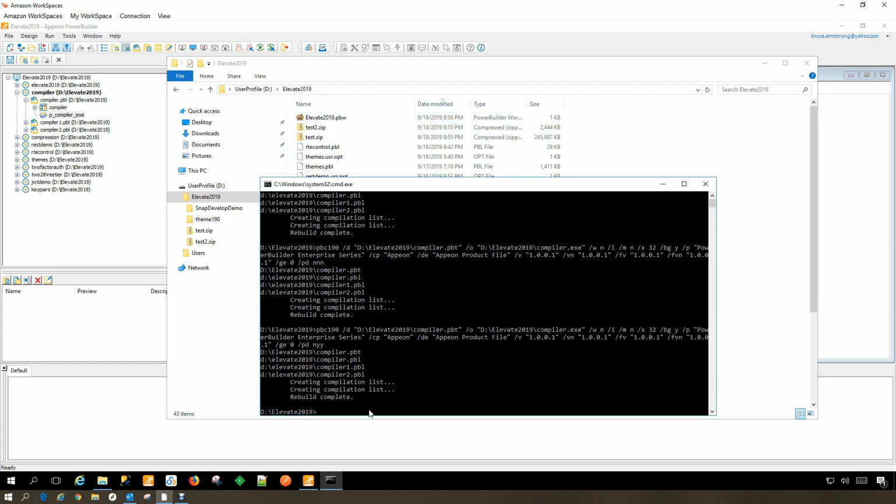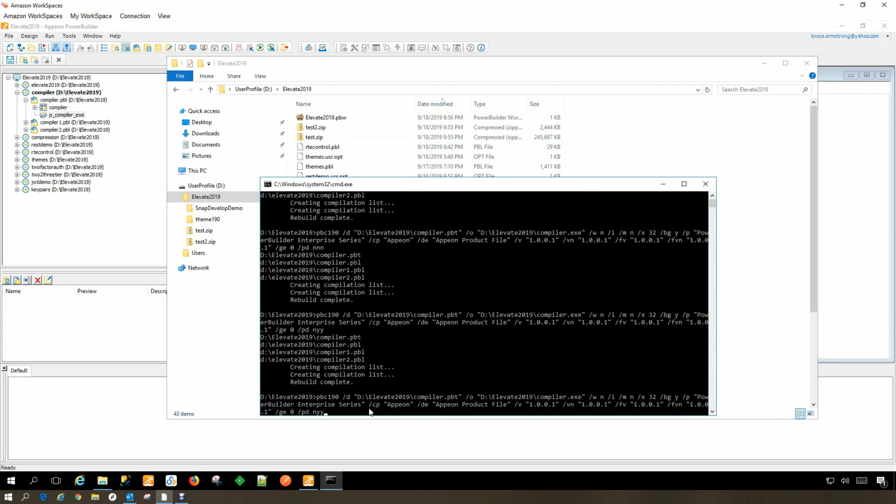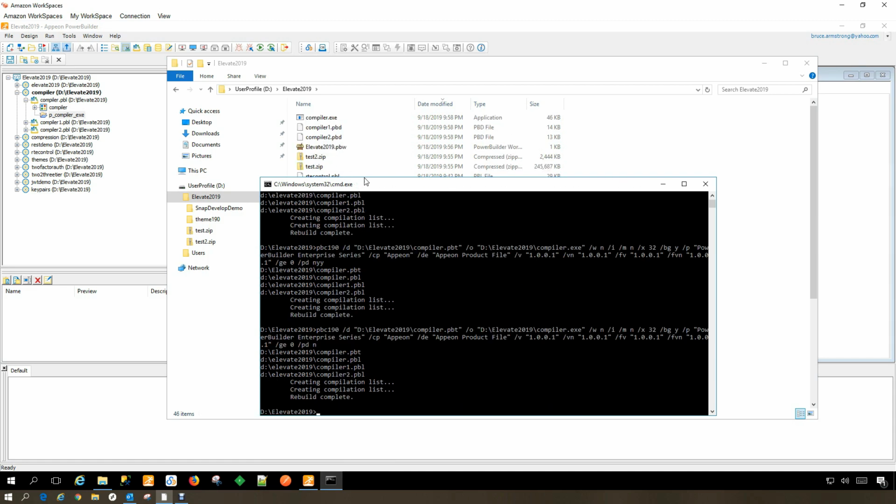Lastly, you don't have to provide all the parameters, so I could just say no, and I get the same effect because yes is the default. So if I don't provide a parameter for the PBL, it will create a PBD from it. So I said no to the first one, and I just accepted the default yes for the others. So that's pretty much it for miscellaneous enhancements.